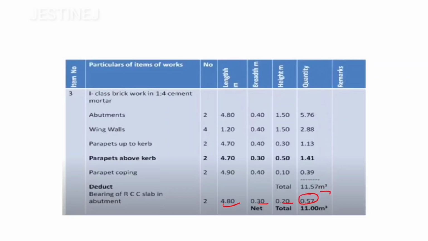After that you reduce those values, you will get the final 11 meter cube. That is the case of this first class brickwork. We need to find each value for the abutments, wing walls, parapet up to curb, parapets above curb, and parapet coping, and after that reduce the RCC slab in abutment.